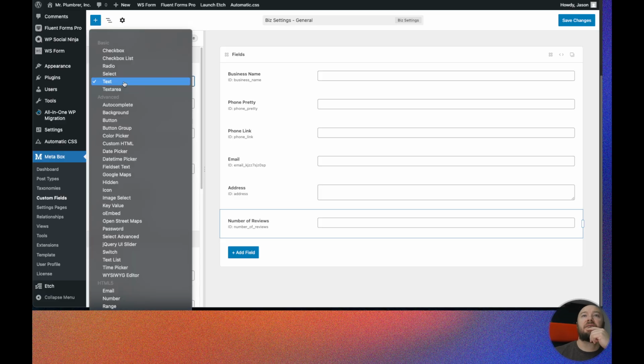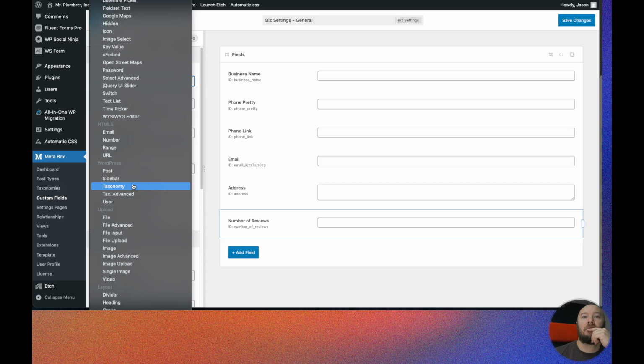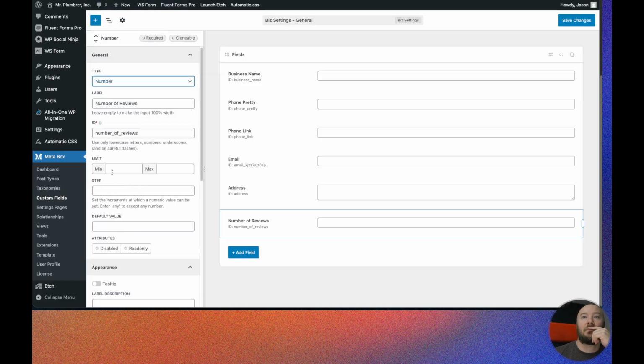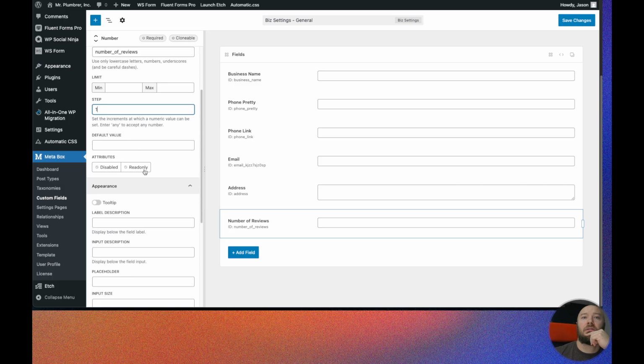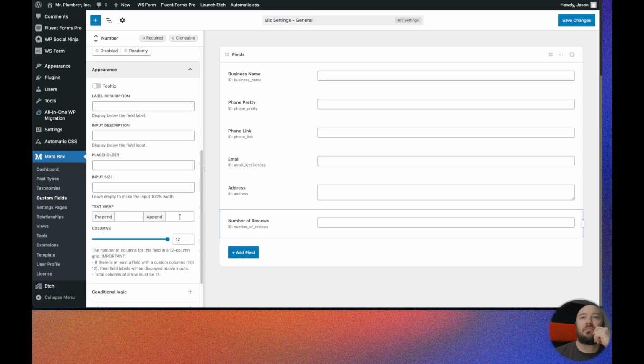Maybe if I go back to this and make it a number field, it'll give that to me. Yeah, so we can prepend or append, and I'm going to put that plus in there.